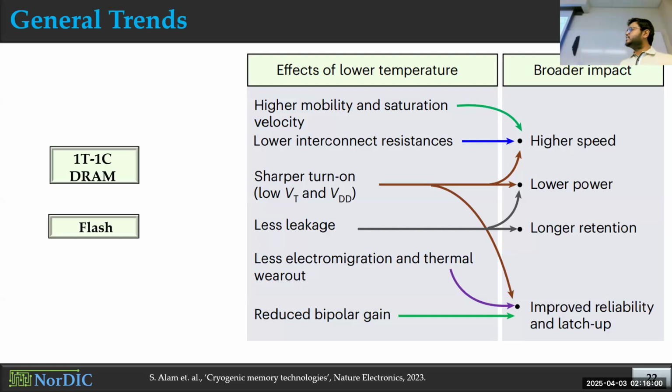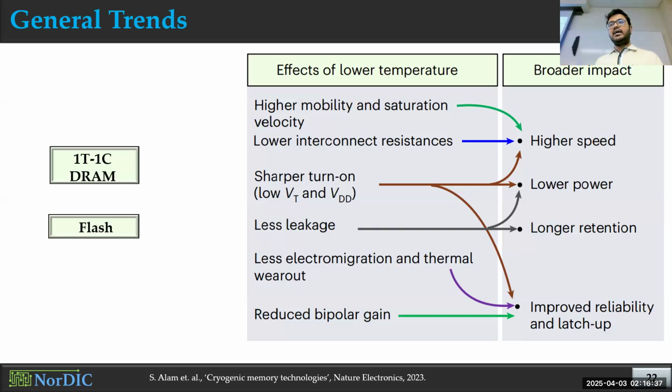So the performance of all these memory systems actually depends on the transistor, right? So the transistor is the main driving factor here. And that's why you see this nice illustration, taken from one of the papers from IBM. IBM actually first characterized DRAM in a cryogenic environment in the 1980s. In that paper, they mentioned all these improvements in performance when we take the same CMOS transistor to lower temperature. Again, this is not for 4 Kelvin, this is only for 77 Kelvin. So they went to 77 Kelvin and measured all those characteristics.